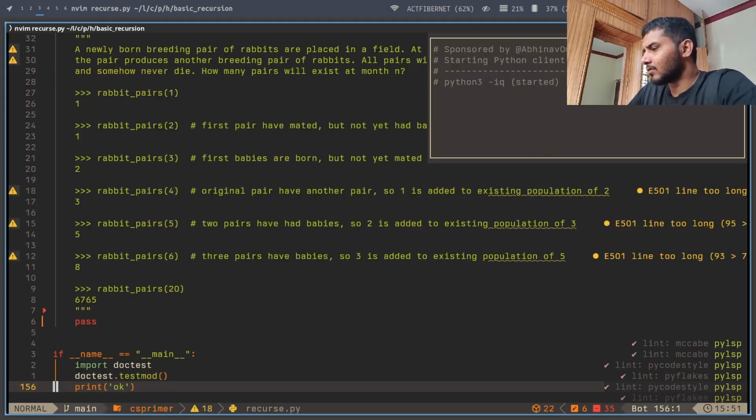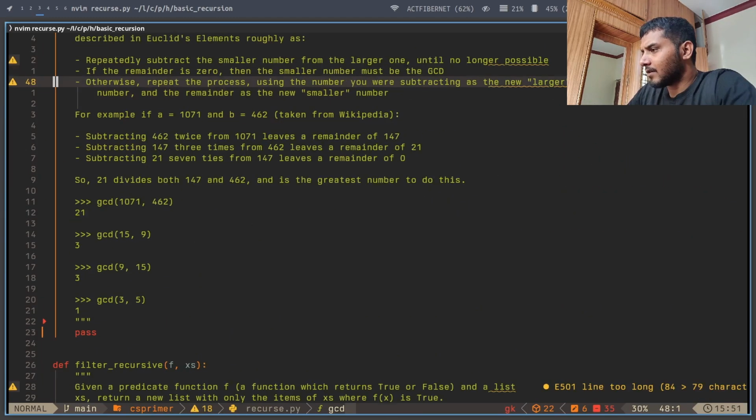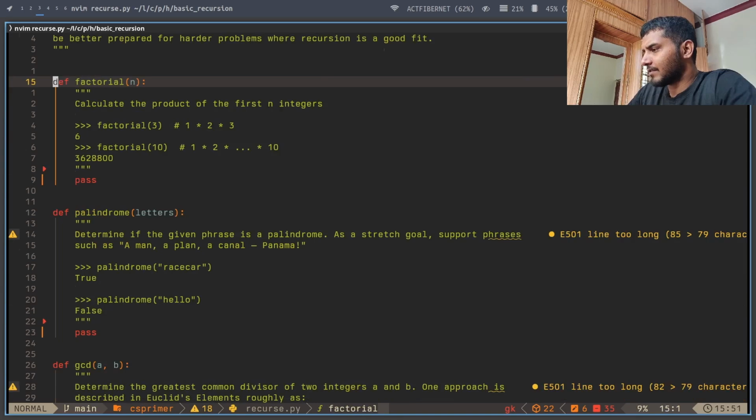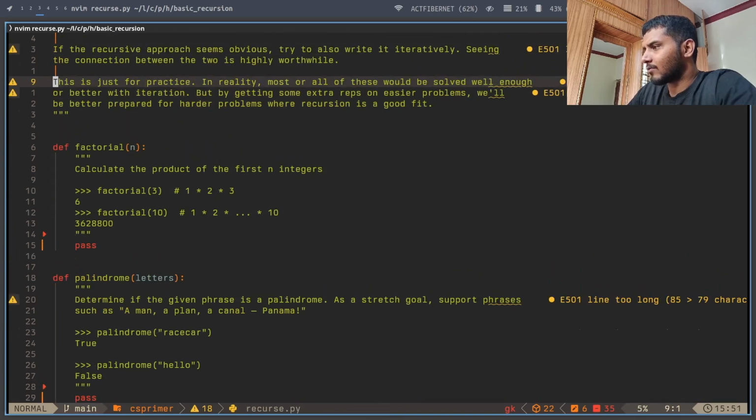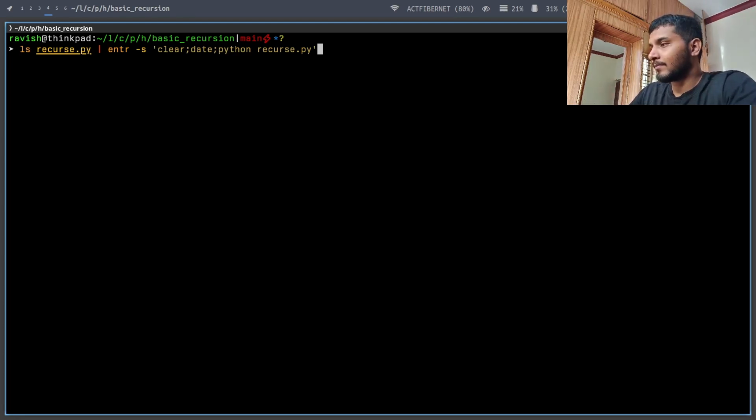So here's the list: rabbit pair, classic various, filter recursive, GCD, palindrome, and factorial are pretty easy. What I'll do is list that file, same as I already did, it's my previous command.